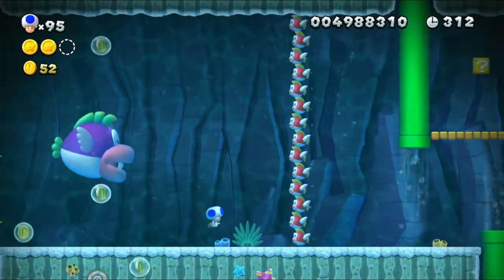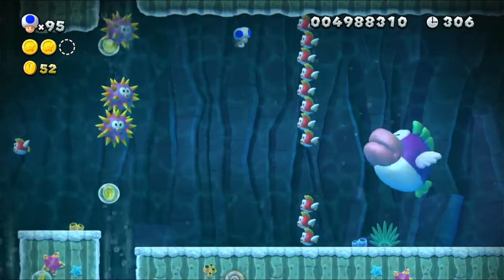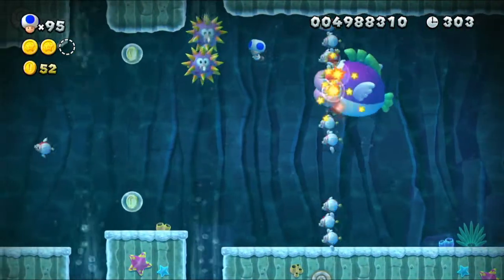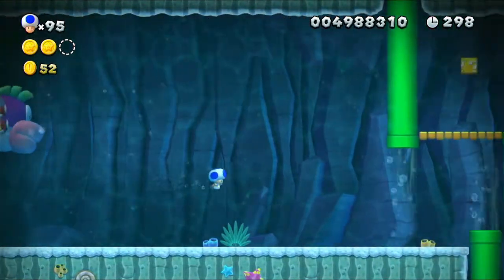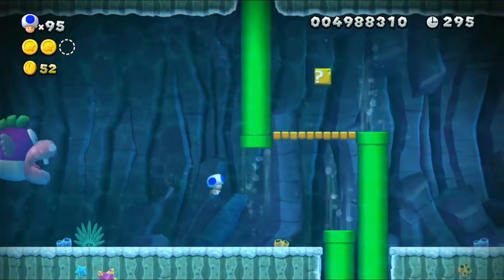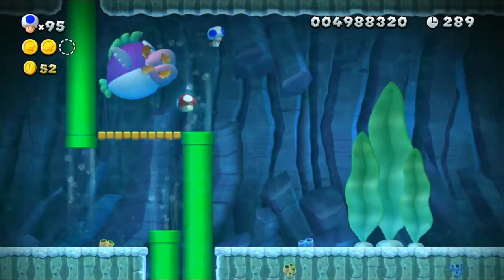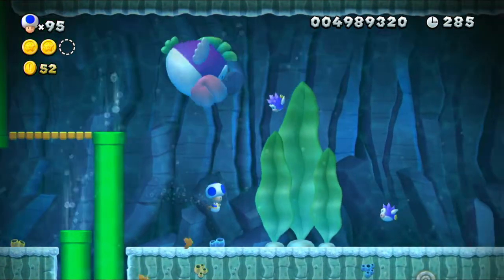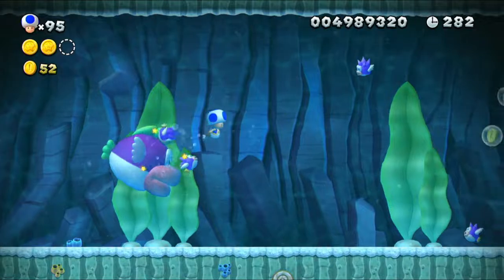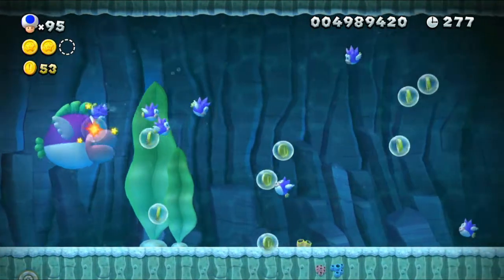Okay. Take out these ones, so I can go down through there. Okay, okay. Give me the power up. Oh, why are you doing this? Go down. Oh, purple cheep. Oh no, you're killing the purple cheep. No, power up, why?